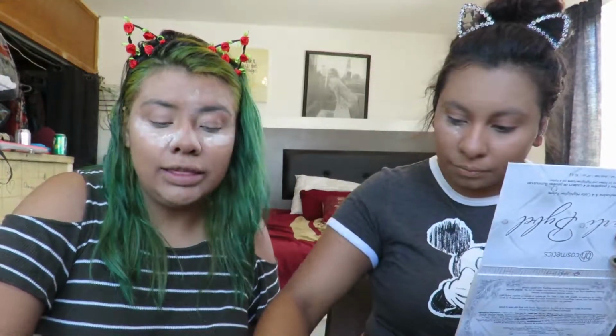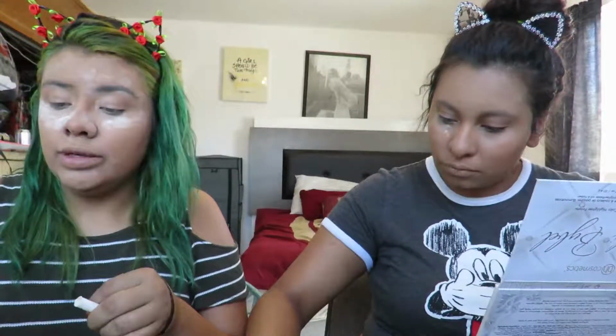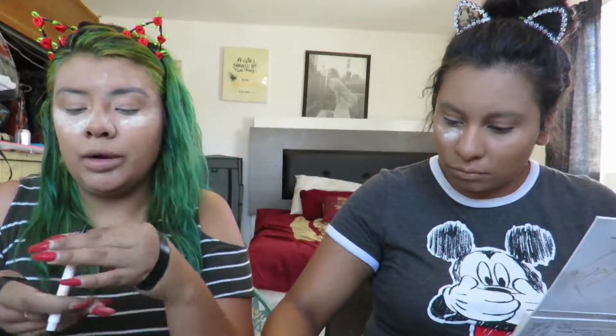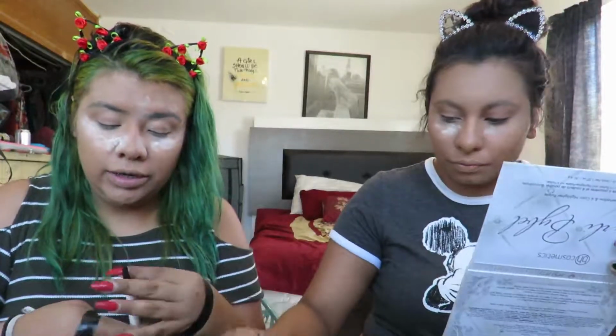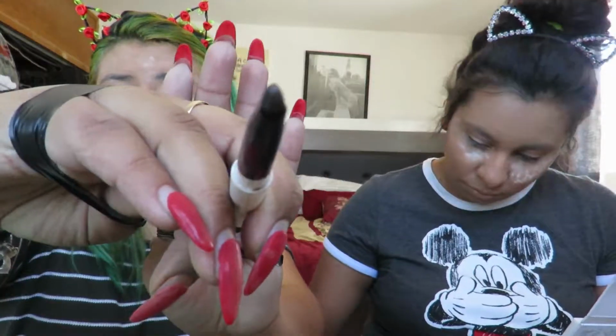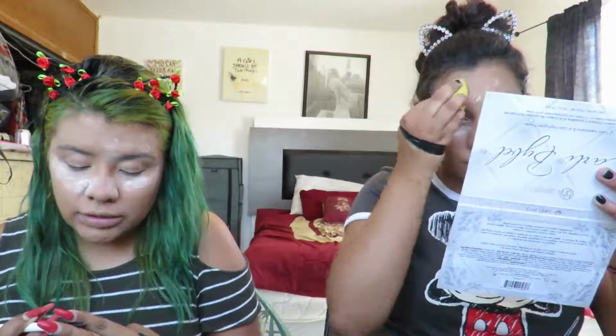And for brows today, I thought that it was gonna be a little bit easier to use this pencil. So we're gonna be using this pencil right here. To be honest guys, the name already dropped off, but I'm pretty sure I got it from a BoxyCharm box. This is one of these eyeliners that have like a triangle. Let me show you. It's like a triangle. No, you can't see it, because it's focusing on this. Okay. We're just going to use this to fill in our brows.